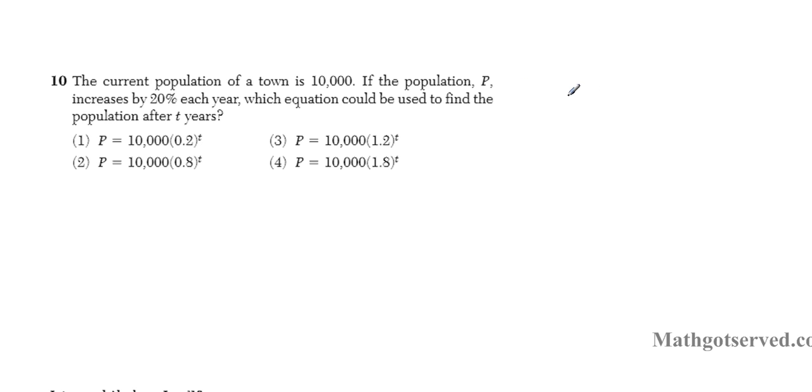For this is going to be a discrete growth situation. So we're going to be using the formula P equals the initial population P₀ times (1 plus the growth rate), the discrete growth rate raised to the t. This is the model for discrete growth rate. For each year it goes at a certain rate. There's also another formula P equals P₀e^(rt). This has to do with exponential, I mean continuous growth. But this is the one we're going to be using in this problem.